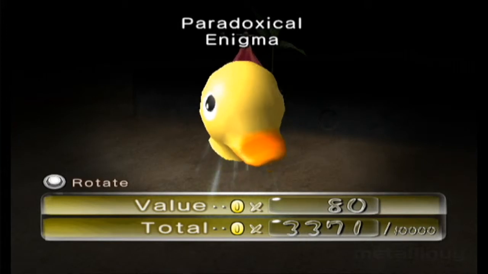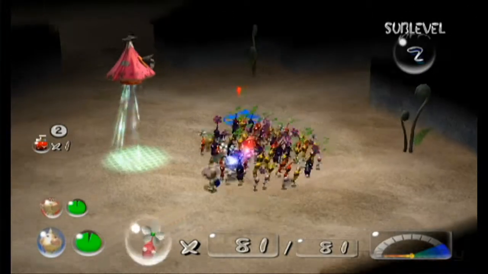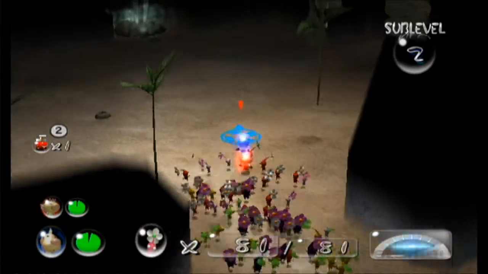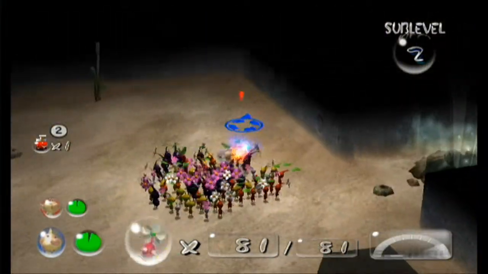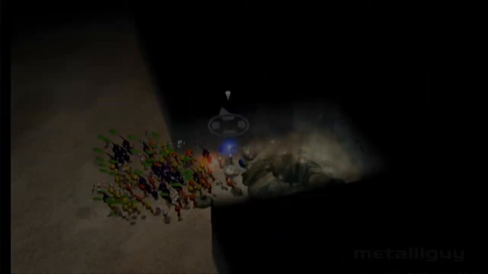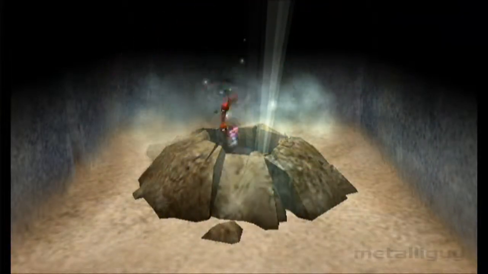Paradoxical Enigma. Interesting. Why it's a paradox, I'm not sure. Anyway, everything looks good. I think we lost four Pikmin to a couple of enemies down here, but, oh well. Let's go exploring deeper in the Citadel of Spiders.